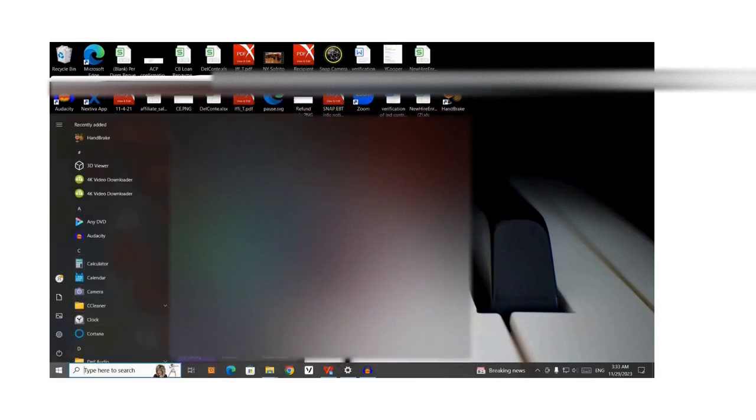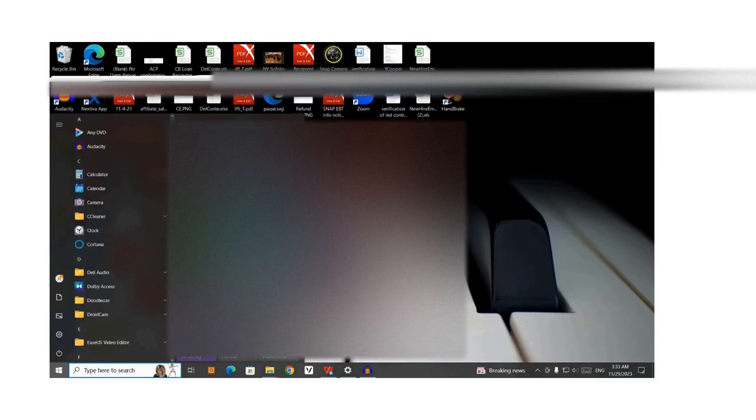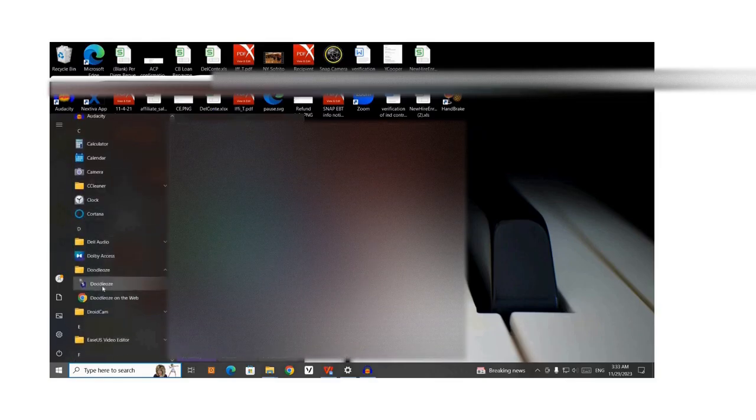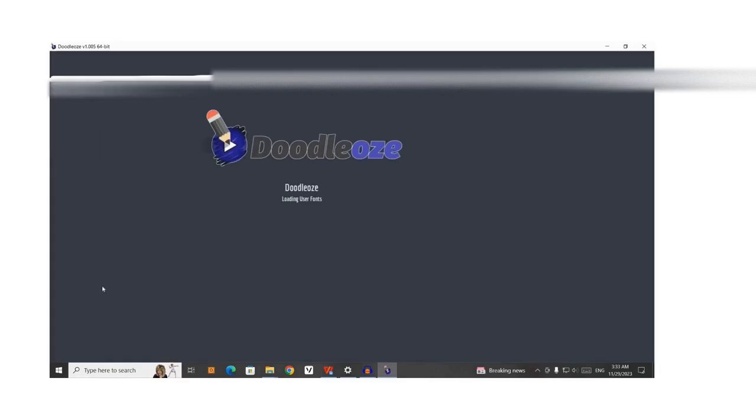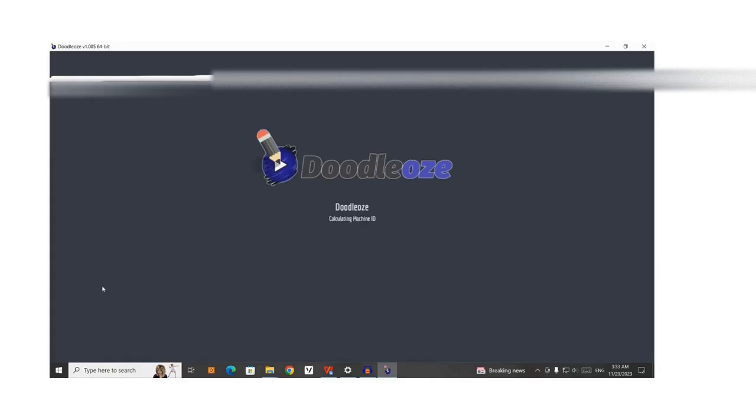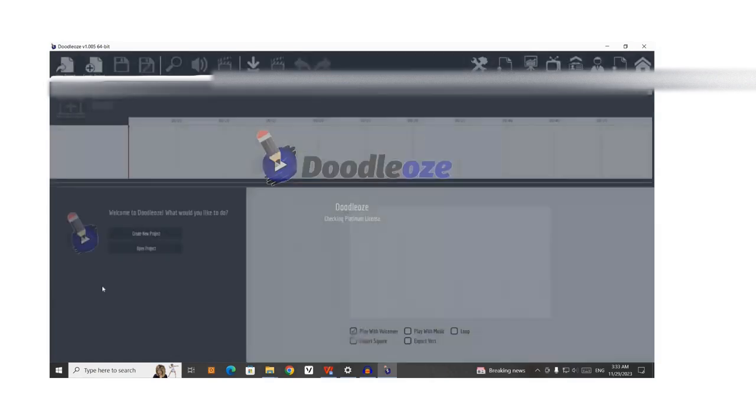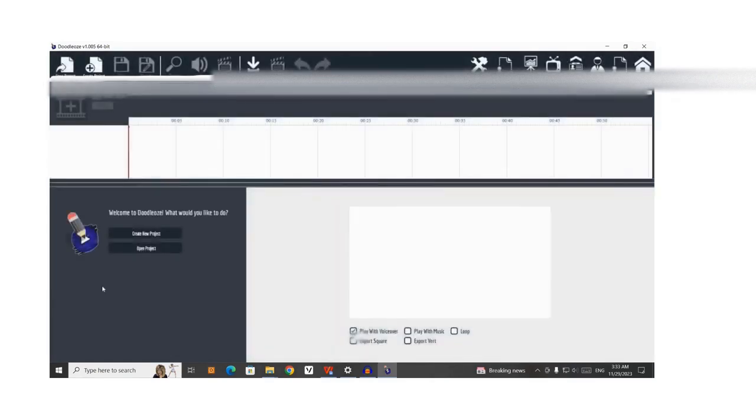which is called Doodle Ooze. And if you're familiar with Explaindio, Doodle Ooze is the whiteboard animation portion of Explaindio, and there are many whiteboard animation software out there. There's Doodly, there's Animaker, Video Scribe, Mango Animate, Beyond, Powtoons, Adobe, the list goes on. But I chose Doodle Ooze because I like the price point.